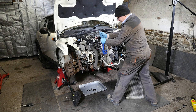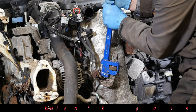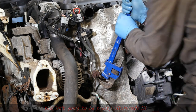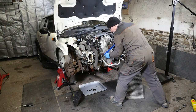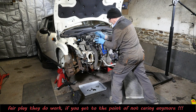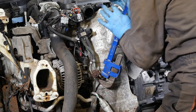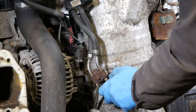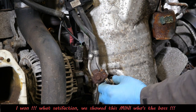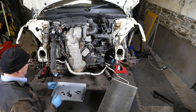Right, let's take this thing out now. This is going to be a one-way path. We might get it out, but it also might break something. So even with that, the amount of effort I was having to put on it, the Stillsons are quite effective. Right, so it's out. I think we've got a damaged thread on there. But it's off. I wanted it off, and we got it off.